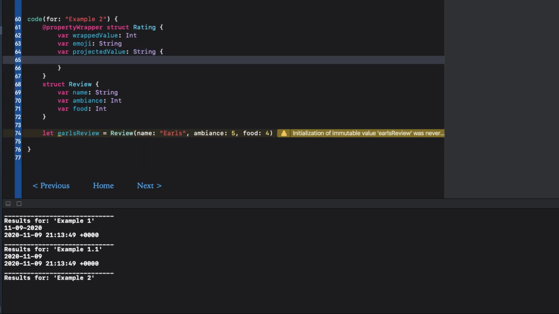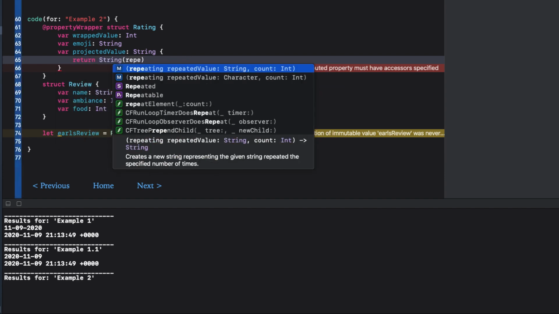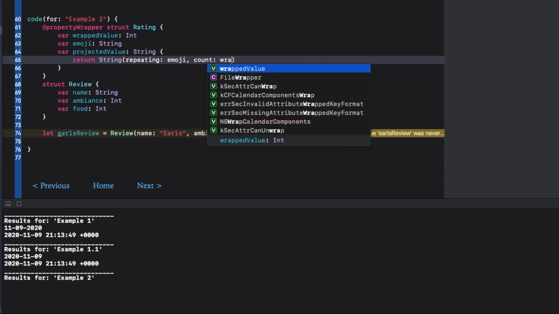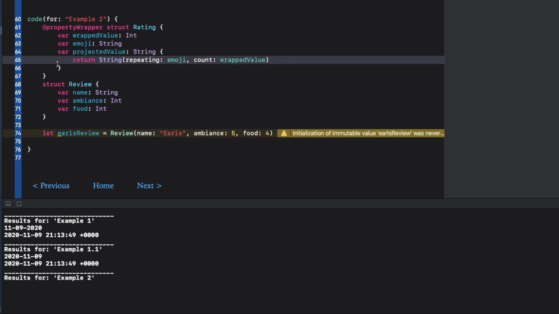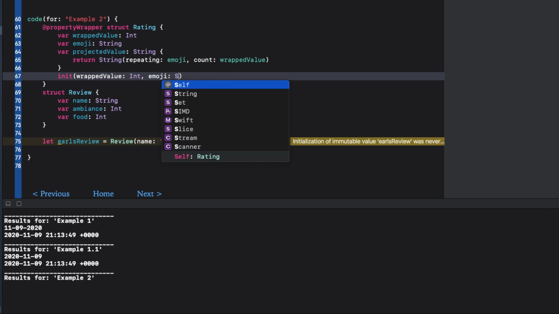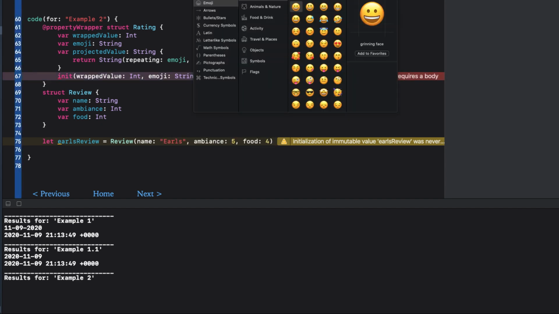For the projected value, we'll just return the string, repeating the emoji string for a count of the wrapped value. Also, as before, this will require an initializer for the wrapped value and the emoji string. So let's default it to the star.